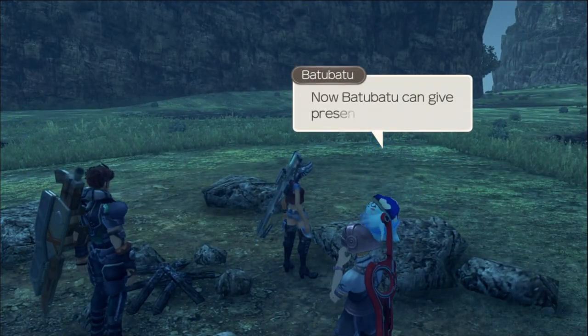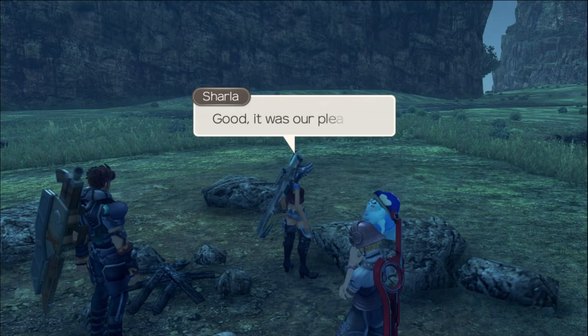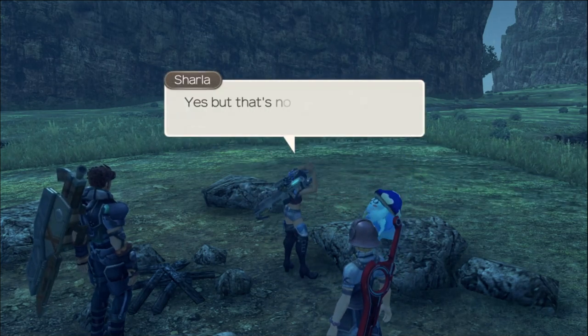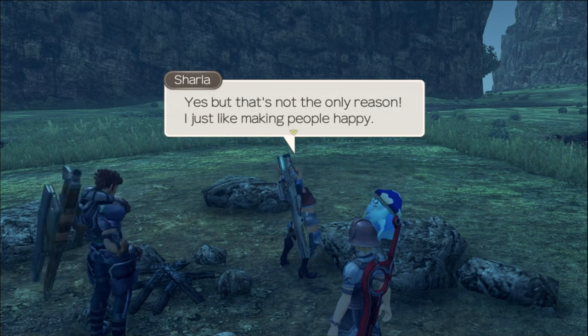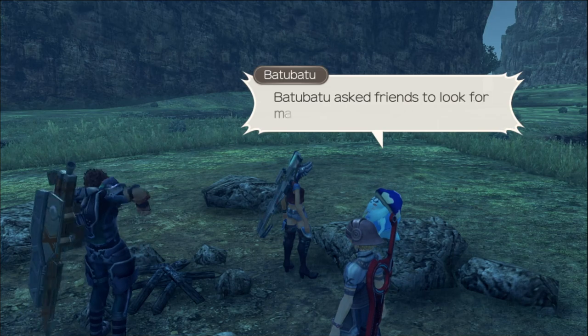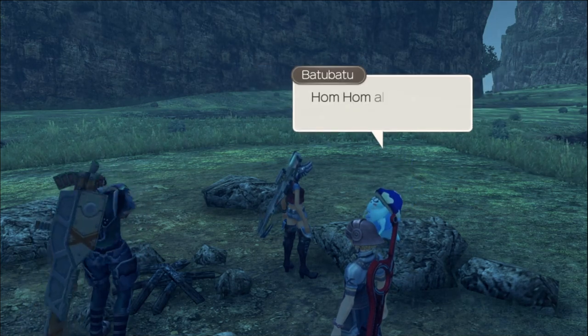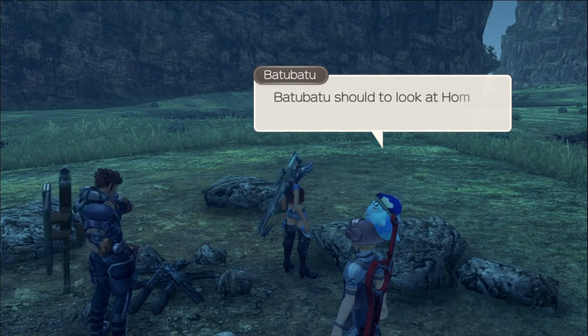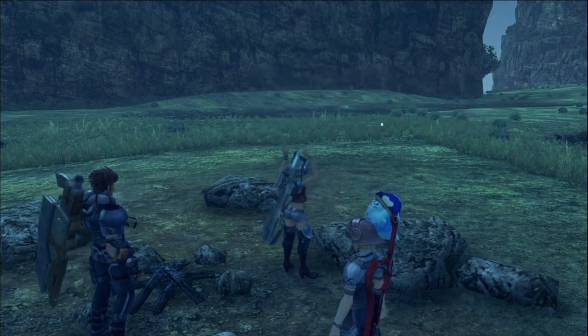Oh, you fight it for me. Now Batu can give you presents to friends. Good, it was our pleasure. Charlotte, you're a medic, right? No wonder you like helping people. Yes, but that's not the only reason. I just like making people happy. Yeah, it's hot. You were Hom Hom that helped Batu. Batu asked friends to look for materials for own gift. Hom Hom all looked the same to Batu. Freaking racist, bro. Batu should look at Hom Hom faces more careful next time.